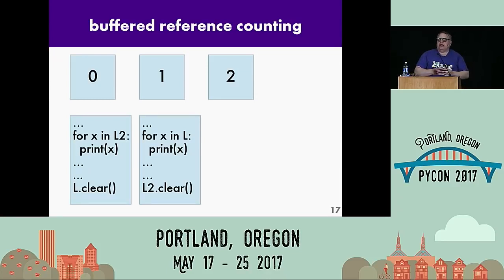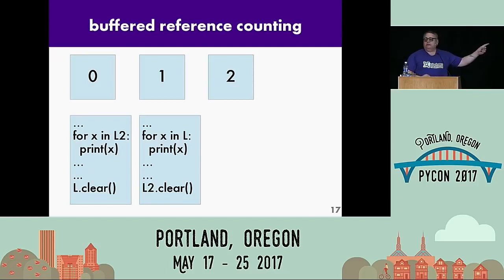One way might be to write down a timestamp every time we write down a reference count change in the log. That's expensive, and it may not even be correct. There have been bugs in the past with the RDTSC instruction on an Intel x86, which gives you a timestamp counter internal to the CPU that's very high precision, which is what I would need for this. But if you have two physical CPUs in your computer, like I have, sometimes they can drift, so the timestamp counters will be different. That would be problematic. That would mean we would commit these things out of order. So it would be expensive and unsafe.